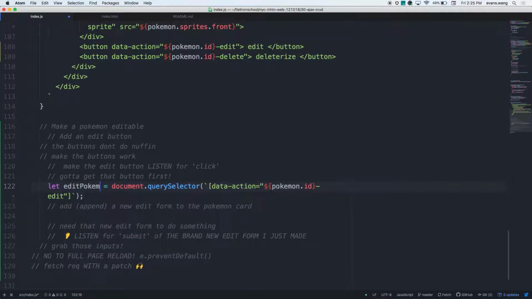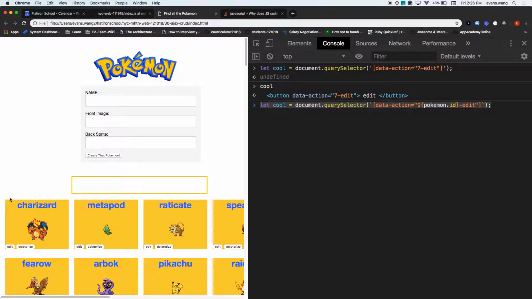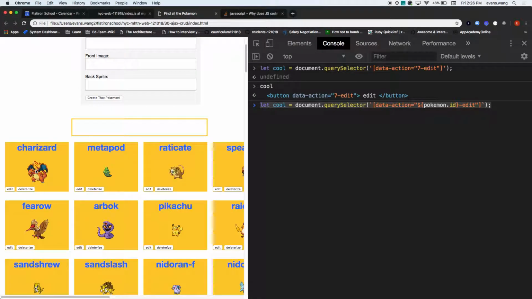Like edit Pokemon button. Does that look okay to you? Right? We should trust that it should probably work. So someone alluded to the fact that I have a listener on this container already, and I'm listening for the click of this image. Do I need to create a brand new listener in this container to listen for this edit button? Or can I just add an extra: hey, if it's the image, flip the sprite, but if it's the edit button, do something else.